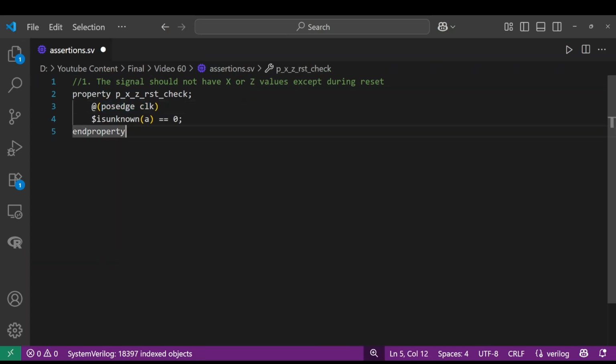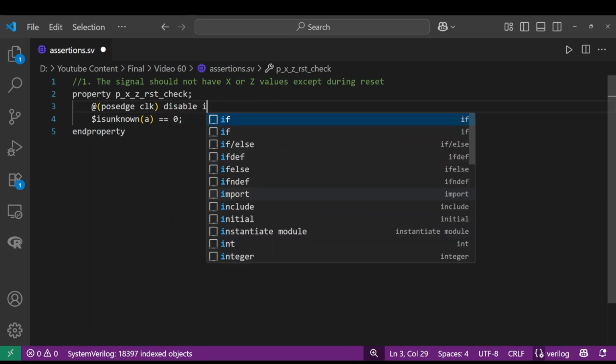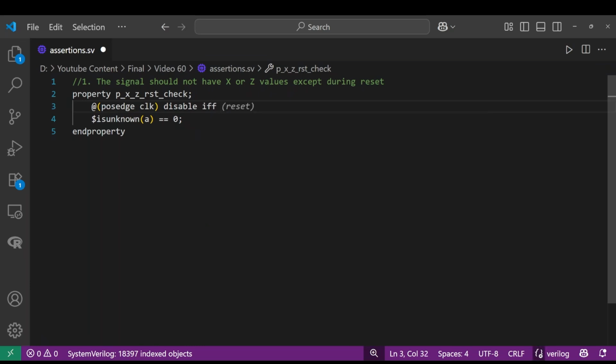But our assertion states that it should not have any unknown or high impedance value except during reset. So I have to do a little modification right here. I will write the disable keyword, disable iff, and let's say that the name of the reset signal is RST.